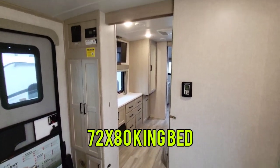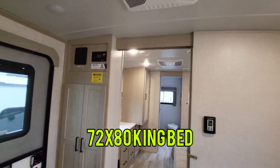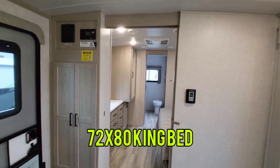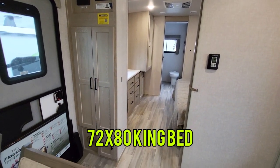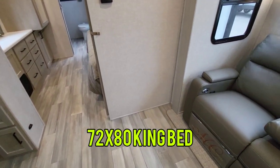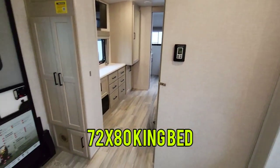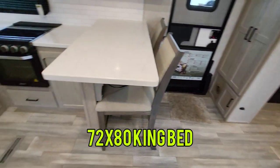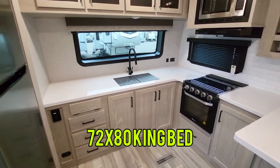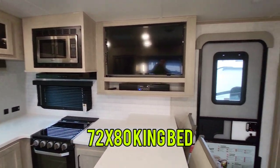Man, I think I've just fallen in love with this thing. I want to mention too that our ACs do have a heat pump in them, so you can run that. You'll notice there isn't a fireplace — not quite enough room because of the slide mechanisms to put a fireplace in here. But you'll have electric heat coming out of your AC, and you have enough counter space that you can put a small electric heater at the front just to knock the chill off without burning through your propane.